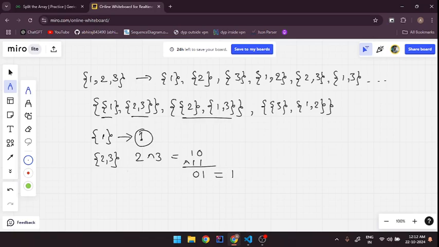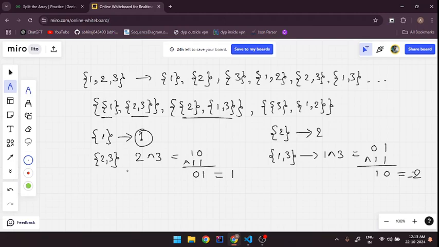So it is equal to our first group, which means our first split follows our condition. We can apply the same approach to the second. The first group is 2 and its XOR is 2 only. The second part contains two elements, 1 and 3. If we calculate the XOR of 1 and 3, it will be 10, which is equal to 2.